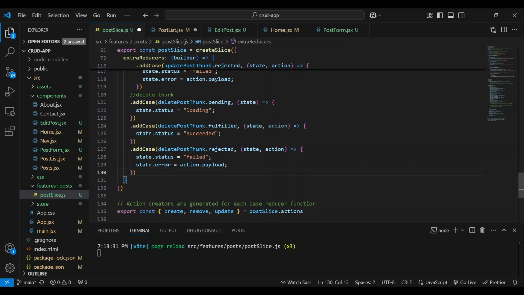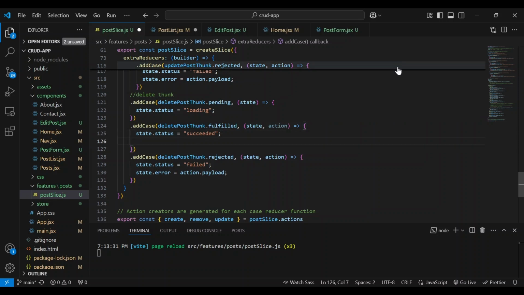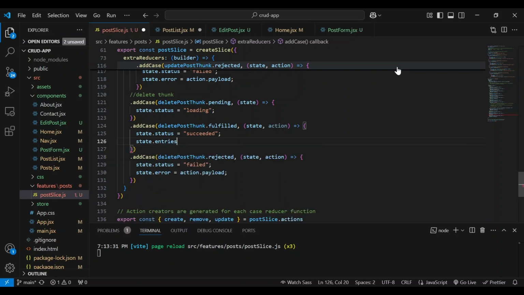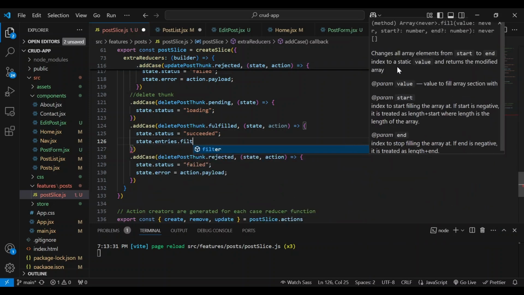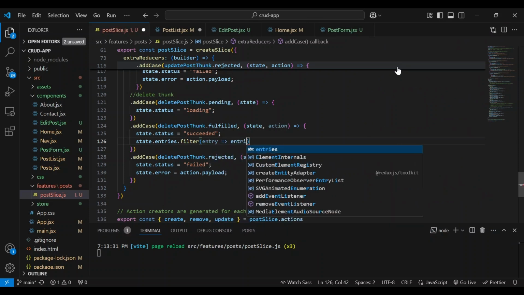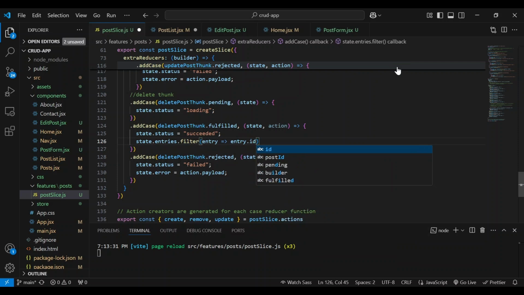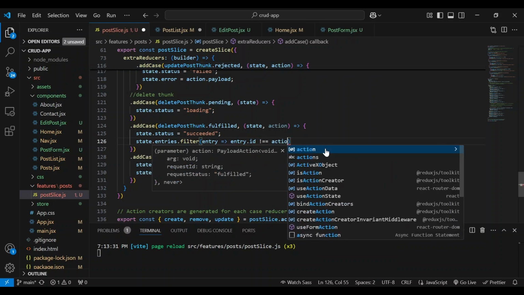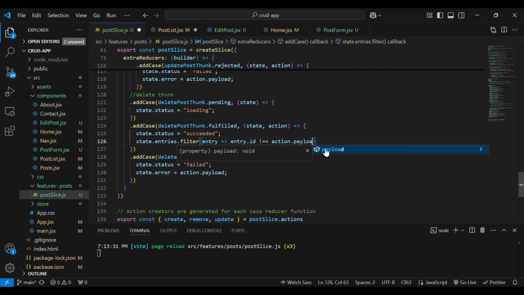Let's go back up to the fulfilled lifecycle. If it is fulfilled, we want the response to be succeeded, and we want to update the posts that are in state. So we want to take a look at the posts that are in state, and filter for post entries by ID that meet this condition: they do not match the action payload.